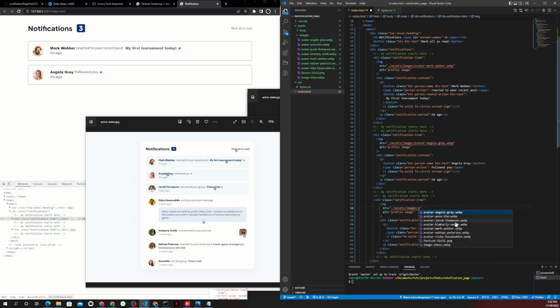Let's see, Jacob Thompson, and here I'll just type whatever it is, has joined your group, and it will have this actionable button in the end.